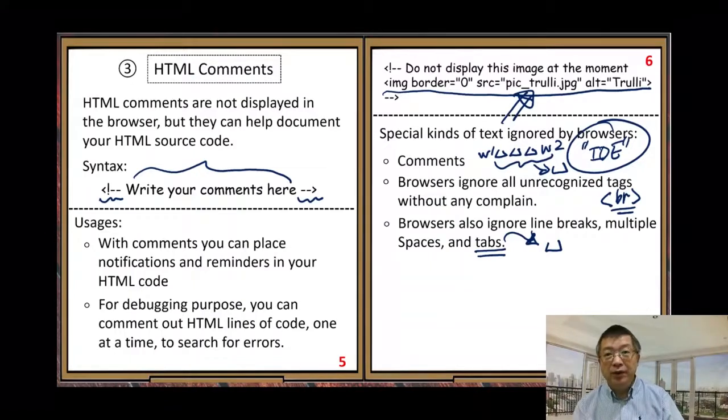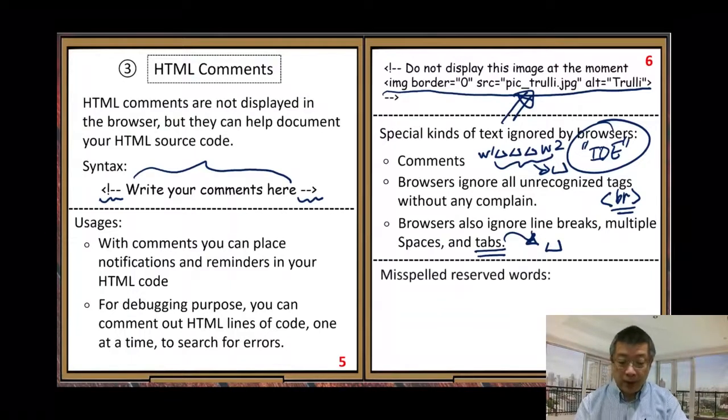But here you may wonder, if I really want to show multiple spaces, what should I do? We will learn that later. We need to use a special symbol to do that. You will see that quickly. All right, next.